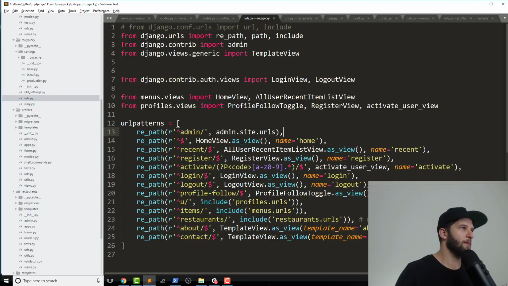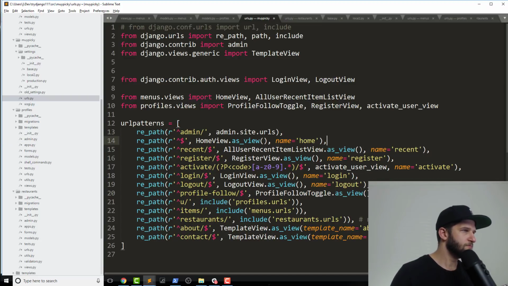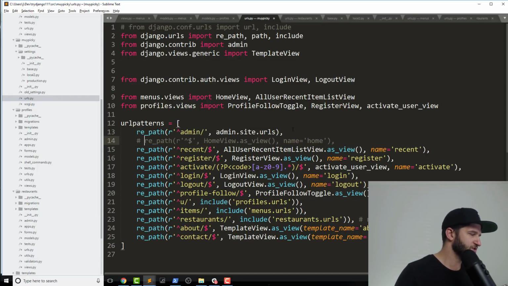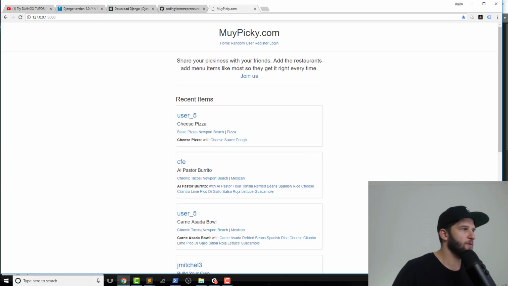If you want to know about the actual path itself, I believe it's actually pretty simple. Let's not do the admin. We'll just do the home page as path, just to give you a little bit of a sense of what's going on there. We change it from being a regular expression to simply being, I believe, just a slash. So I could just put it in like that, and that will do it for us.